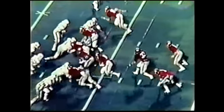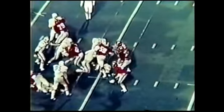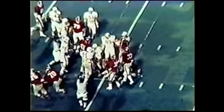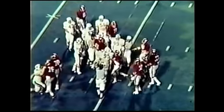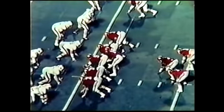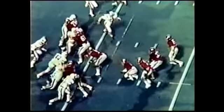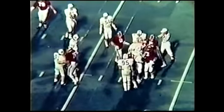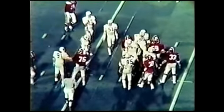1 minute remaining, exactly 1 minute, and Todd goes to his knees. Auburn has 1 timeout remaining, and they have just used it, I believe. That's the final timeout. 55 seconds left. Todd kneels again, and Auburn out of timeouts. Ball is back on about the 47 now, and the clock running at 48 seconds. Alabama has 2 more downs, of course. They're just now to 3rd down, and there's really no way Auburn can get the ball back.